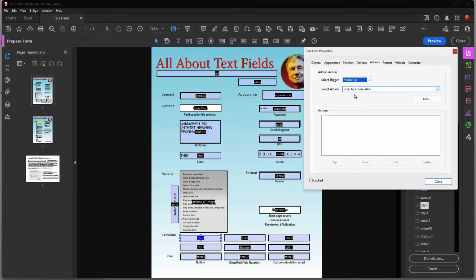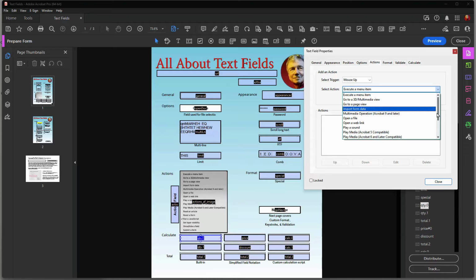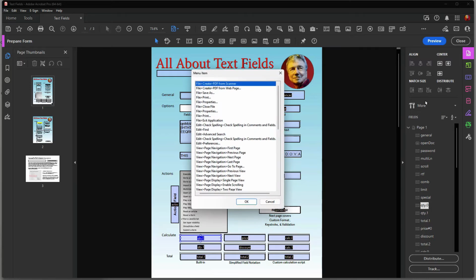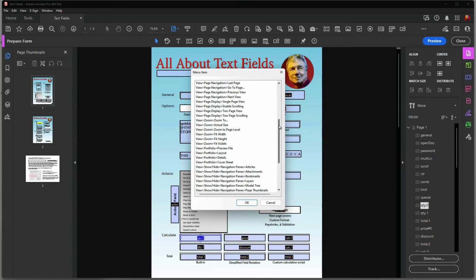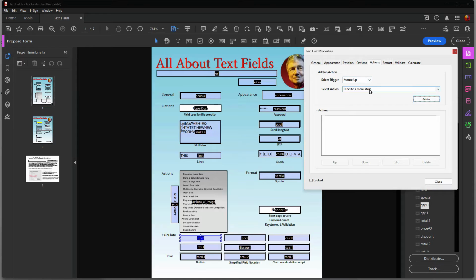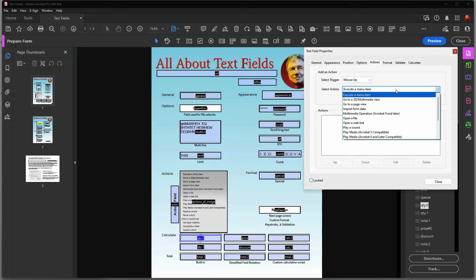Then we have this menu that has a huge number of different kinds of actions. You can see over here with execute menu item, there's just a good number of different actions. Most of these are viewing actions. You go to pages and go to certain view zoom levels and things of that sort. And with a text field, it's rare that you would use just about all of these actions except JavaScript.